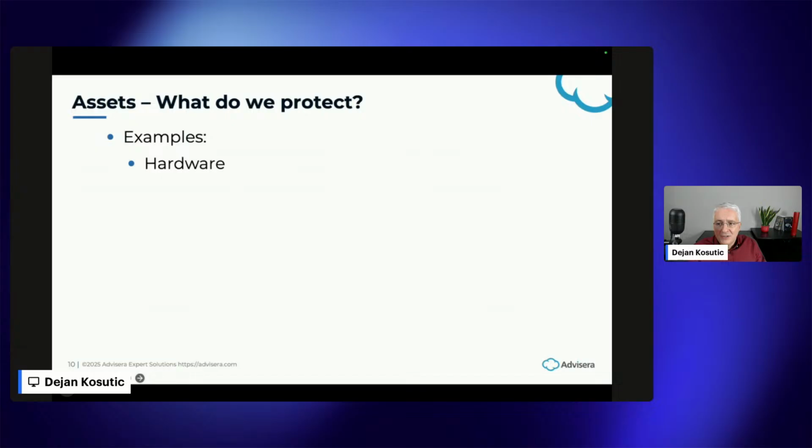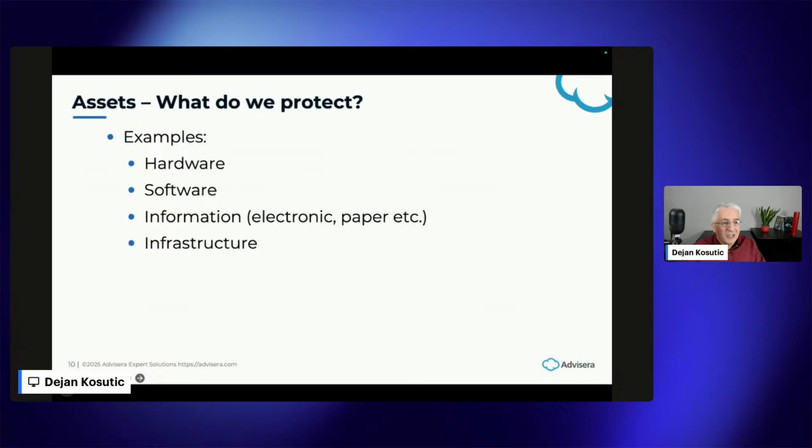For example, you can of course have hardware, meaning your physical servers, if you have them, laptops, smartphones, all these kinds of things. Software, of course, any kind of software that you're using. Information, including data. This can be in digital form, but there are still some papers around. If nothing else, you have notes on paper which sometimes hold sensitive information. Infrastructure, meaning, let's say, electricity, offices, air conditioning for a data room, for servers, and so forth. So basically all kinds of things, but also people.